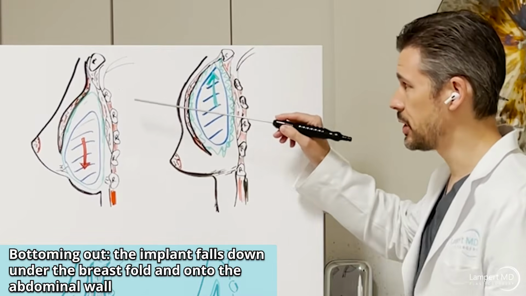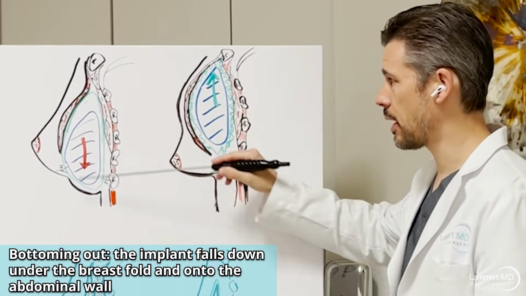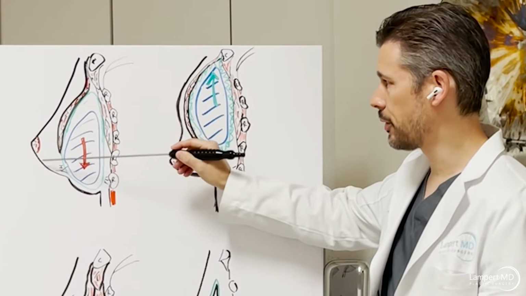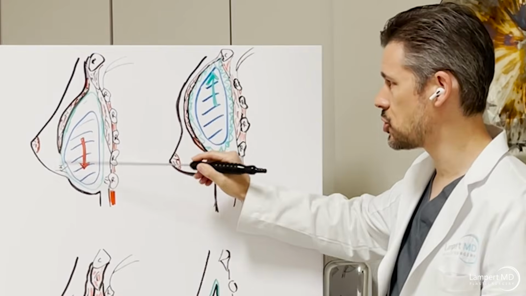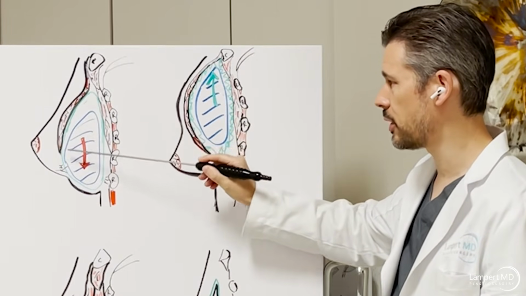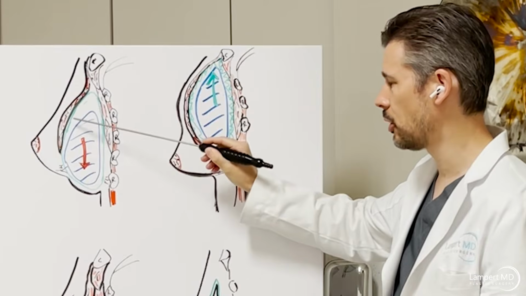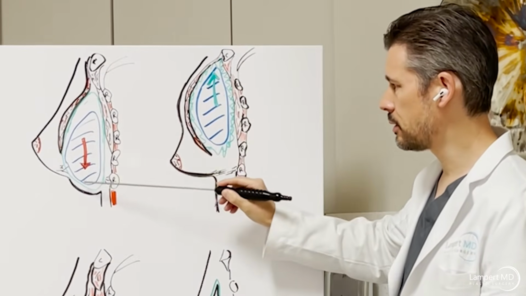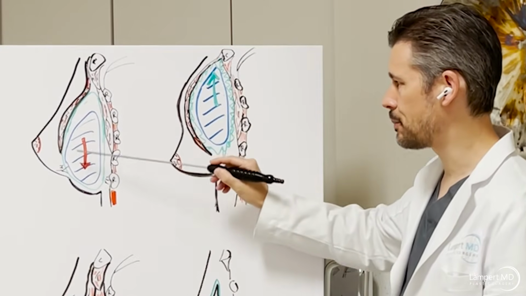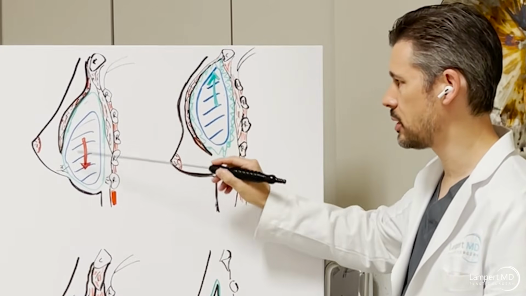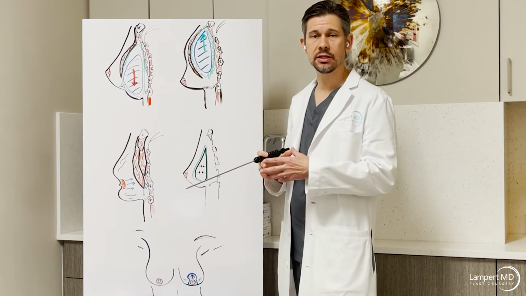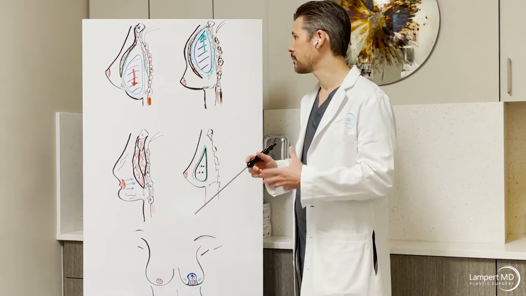So if we look over here at the anatomy drawing that we have here, just to kind of refresh, here's our nipple areolar complex, here's our breast tissue. This patient in particular we drew with a submuscular implant, so here's pec major muscle. The green is the pocket, okay? So that's the pocket and the capsule that forms. Every implant encapsulates, your body encapsulates it with scar, and that's what we call the capsule.